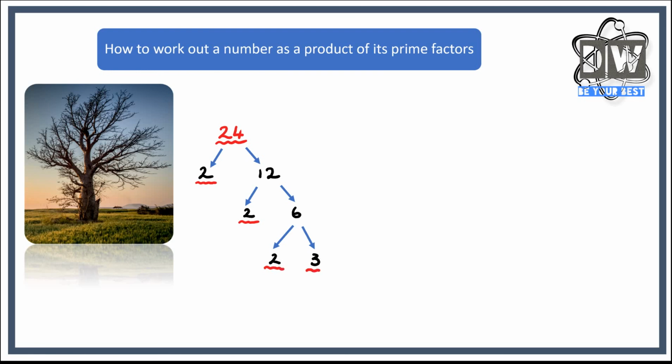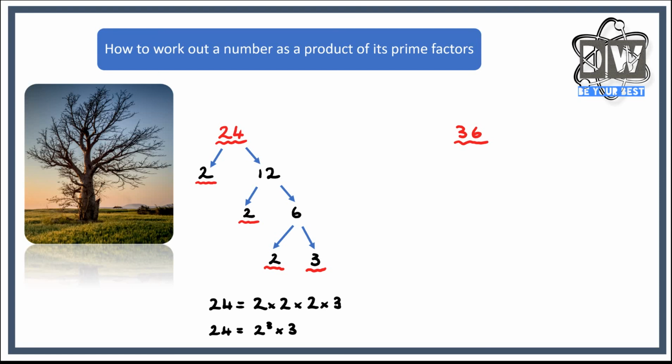So how we write our answer is very simple. We say 24 equals 2 times 2 times 2 times 3. Can we see that? And sometimes you'll be asked, and this might not make a lot of sense to you at the moment, to write it in index form. It looks like this. 24 equals 2 to the power of 3, because there's 3 2's, times 3. Do we see that? We've got 2 times 2 times 2. That's 2 to the power of 3 times 3. And that is it. That's how we do them. So I'm going to do one more with you before I let you loose on the next slide.